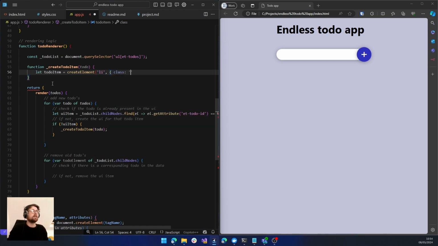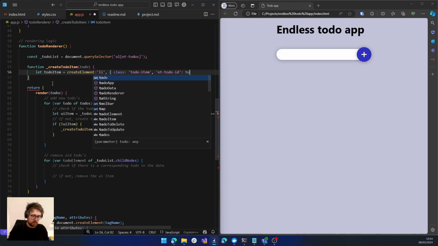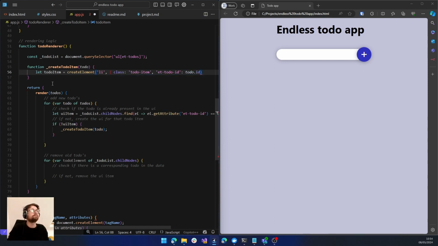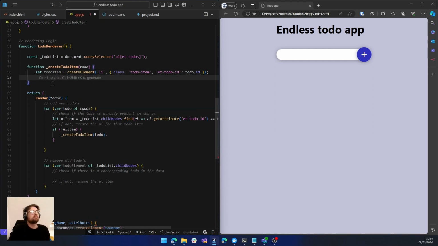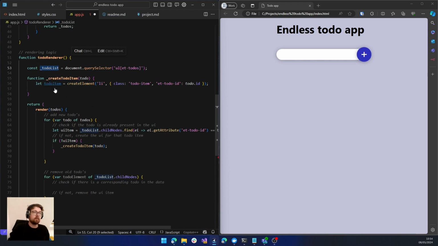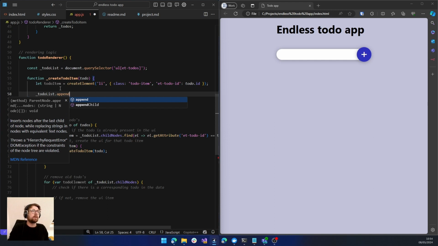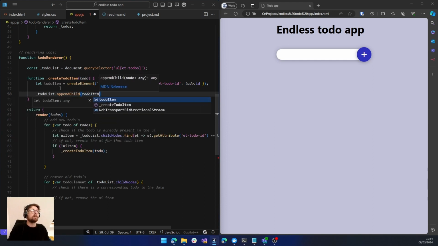So we can say class is todo-item, and our data-todo-id is our todo.id. Now we just can append this, appendChild todoItem. So we create our todo item and then we append it.